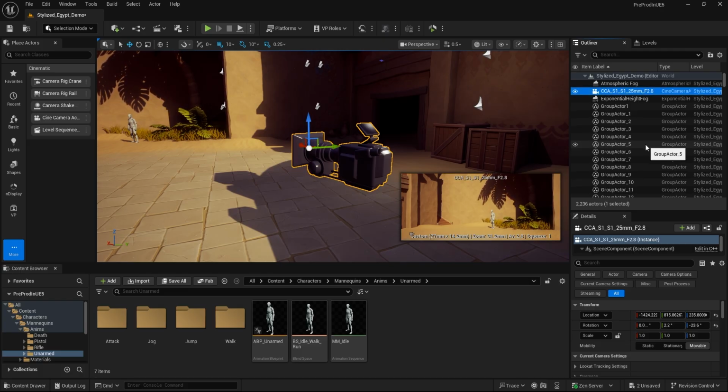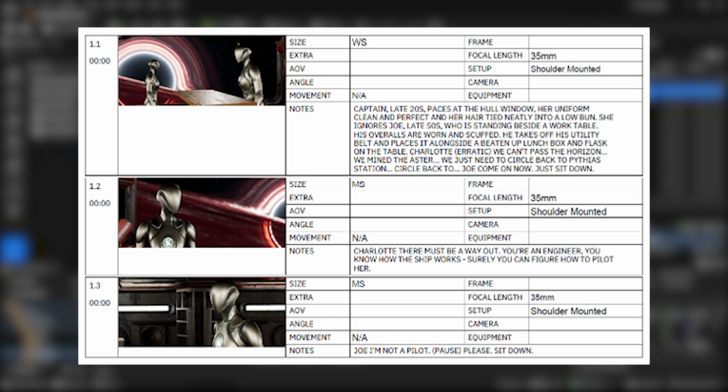So how might you use these images? Well, for Drifting, I used my storyboard images in two distinct ways. Firstly, as you might have guessed, I used the images to create my storyboards. Because I named my files in a descriptive manner, but also left my cine camera actors within my level, I could quickly check the specific camera settings, or even camera position and rotation, and this was incredibly useful for the cinematographer and the camera operator.